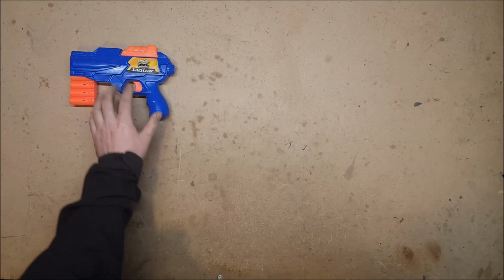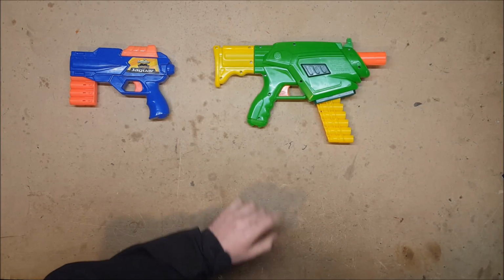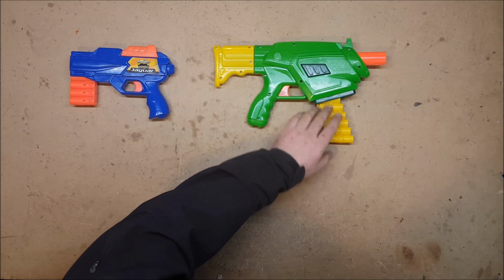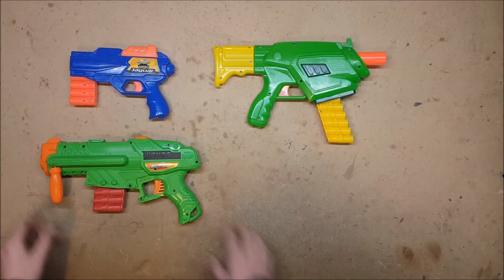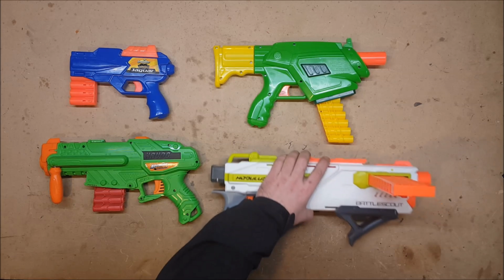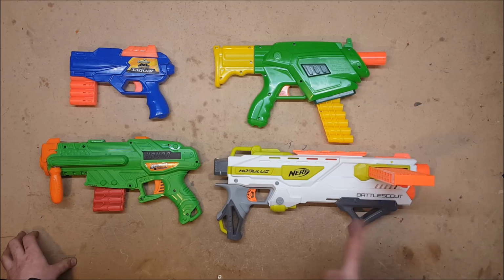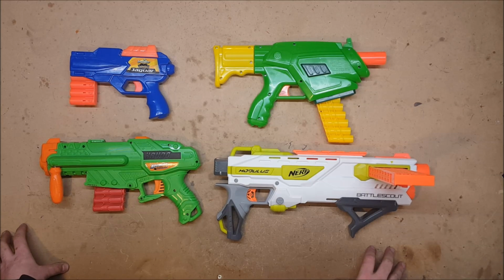Let's recap. Alright, for those of you keeping score at home or who just skipped to the end to see the results, that was a no to the BuzzBee JACUAR, but yes to a decent spring upgrade. That was a yes to the BuzzBee Cougar, but it definitely needs modification to the clip to make it more functional. That was a no to the Adventure Force Havoc, but yes to a spring upgrade, making it very functional. And that was a no to the Battlescout ICS-10, but yes to a spring upgrade, bringing it up to about elite level, maybe a little bit higher than elite level. So there you have it, clip blasters that can actually be made to be fairly decent if you really are interested in it.